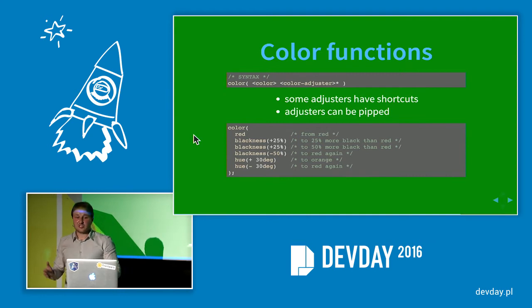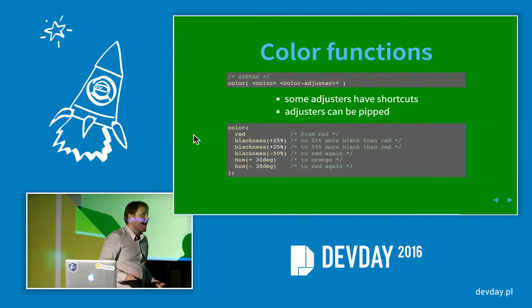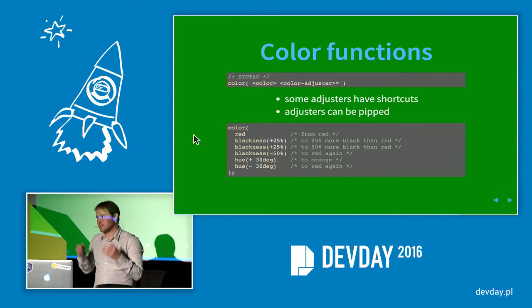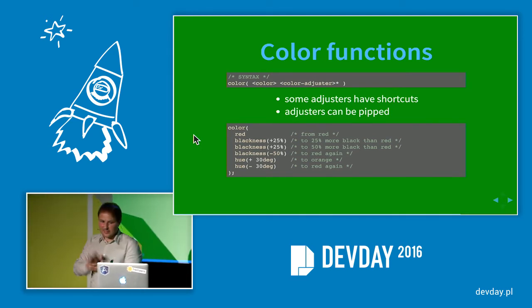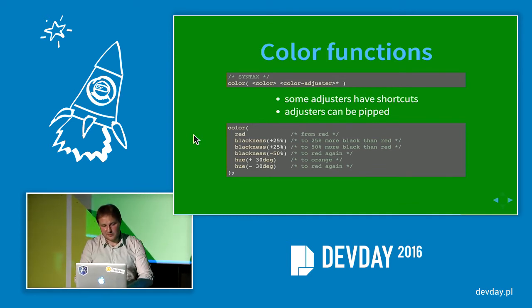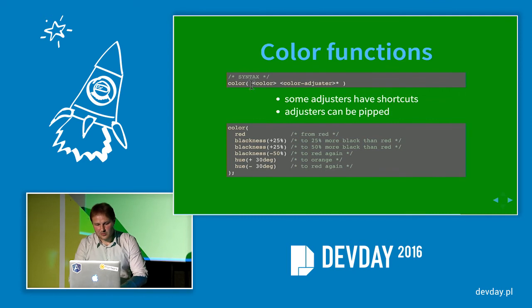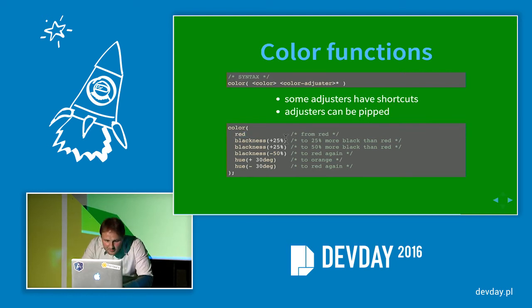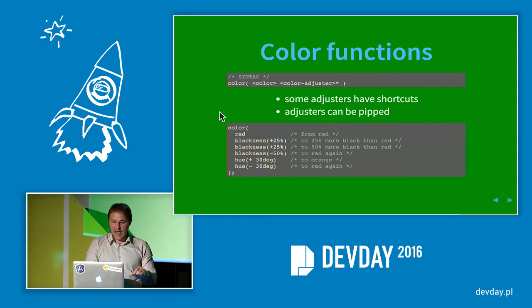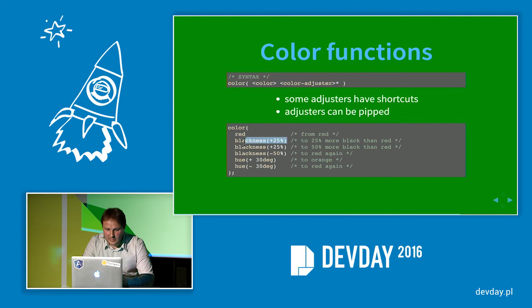And of course, color functions. Colors are everywhere. We use them hugely on the web today. Sometimes they are part of some common palette. Sometimes they are generated one from another. And for that, the color function was invented. How does it work? You're saying, OK, here is a color function, and here is my color. Just change this color a bit, like here. Give me a little bit more black color, something we do in preprocessors. And we want to do the same in CSS. And with these adjusters, you can do anything there.